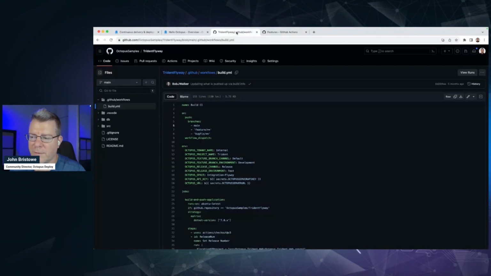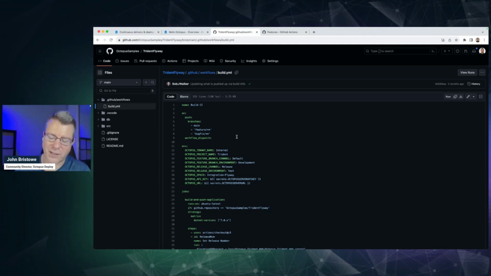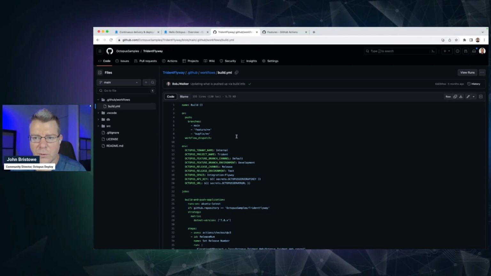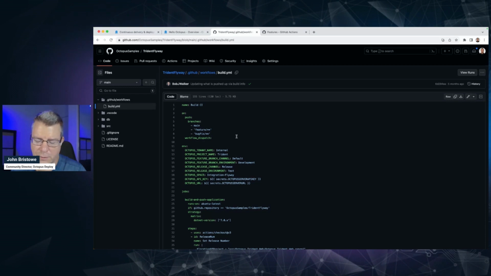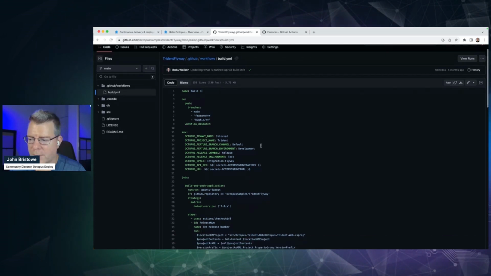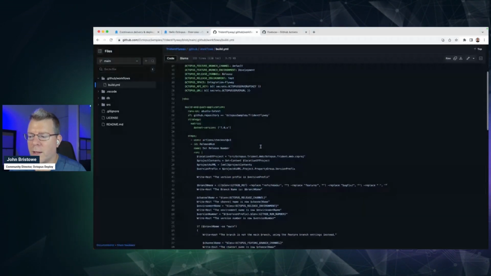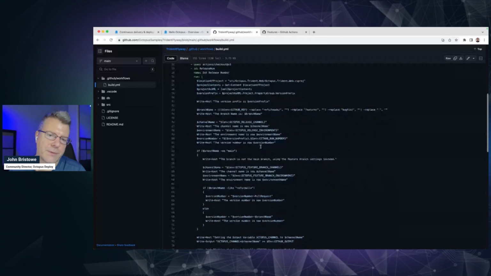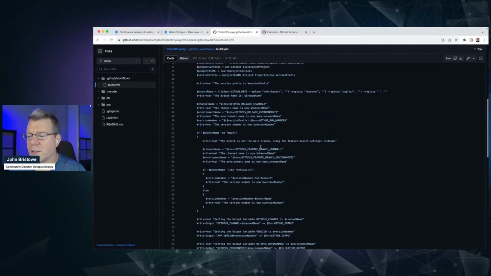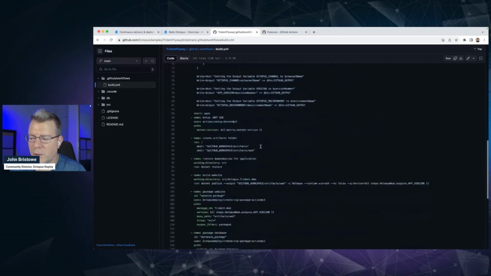Now, as I said before, CI is great, but it doesn't do a great job of deployments, and that's where Octopus can come in. So you can use Octopus with GitHub, and you can use the two together in concert to do a really powerful pipeline. Let me show you how this works. GitHub Actions are defined in YAML. It's simply a textual format for describing these things, and we define a series of steps as part of this CI process. Where things get interesting is down here where we want to do a deployment.